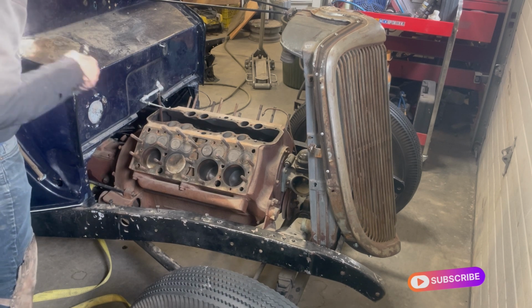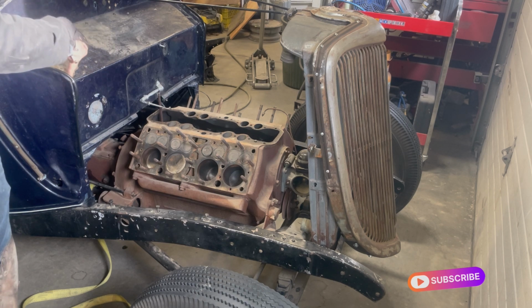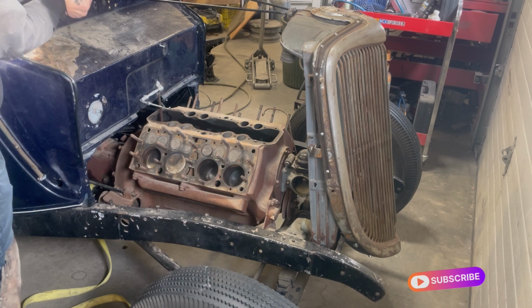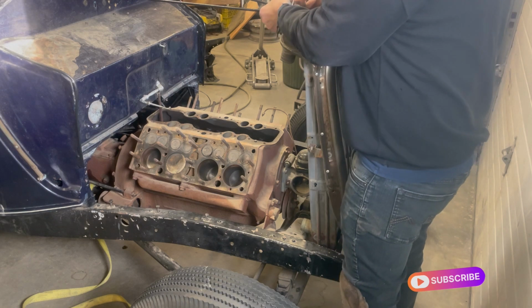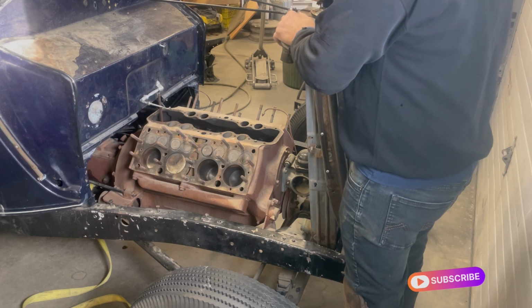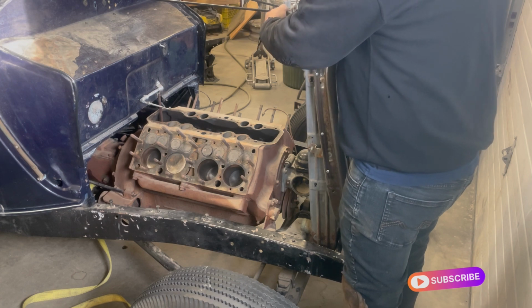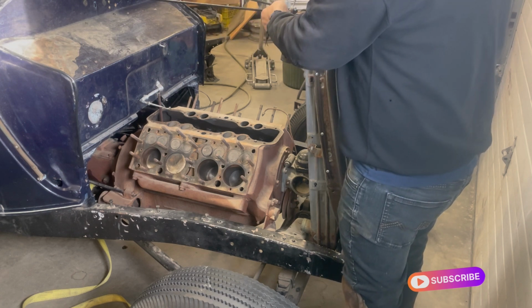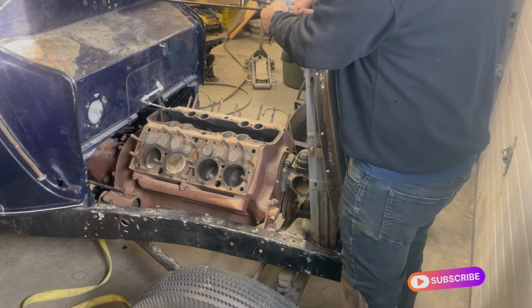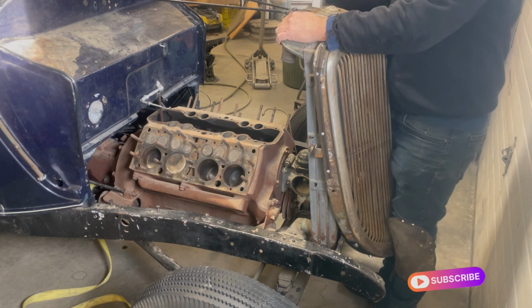Looks like somebody years ago filled this all with Bondo. They're supposed to be, they're almost like they're pressed in lines to give it support. Looks like somebody at one point in time hammered them out and bonded them all up to smooth out the firewall. Looks like all their lacquer is cracked over the years. So I'll have to clean all that up and make it right. I'd just soon have the marks back in there, so whether I hammer and dolly them back in, I don't know. Let's see. If I make an LS deal out of it, you have to end up changing the firewall, recessing it back 5 inches so we can get the motor in.